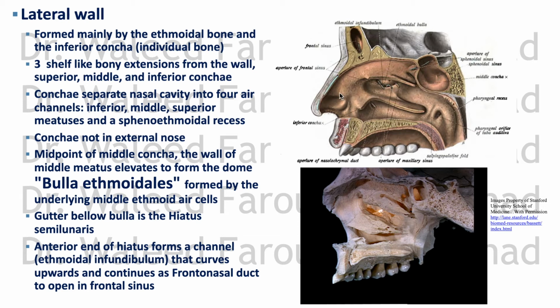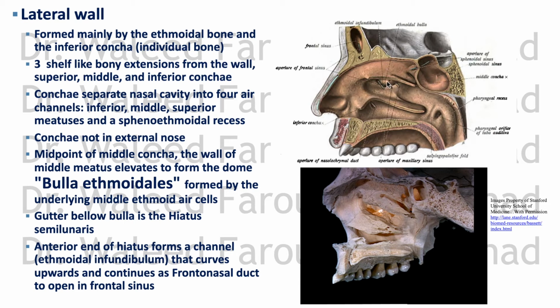In the middle meatus, most of the rest of the paranasal air sinuses open. See? You will notice in the middle there's an elevation. It's a balloon-like elevation called the bulla ethmoidalis. Now, on the top of this bulla, or right superior to it, you will find an opening that belongs to the middle ethmoidal air cells. Actually, what forms the bulla is the middle ethmoidal air cell or air bubble. This is the medial wall of the middle ethmoidal air cells.